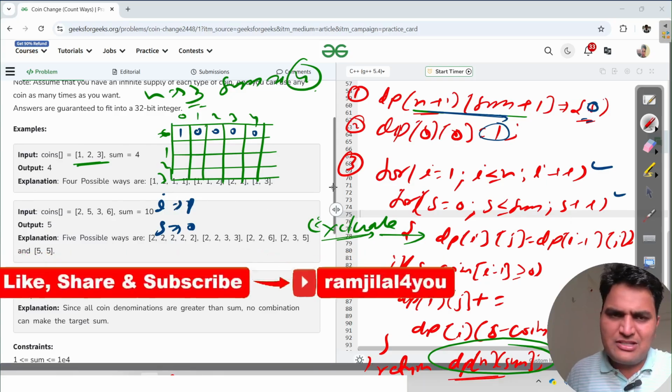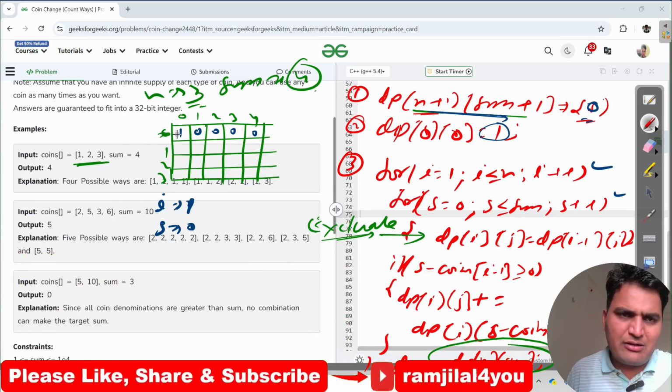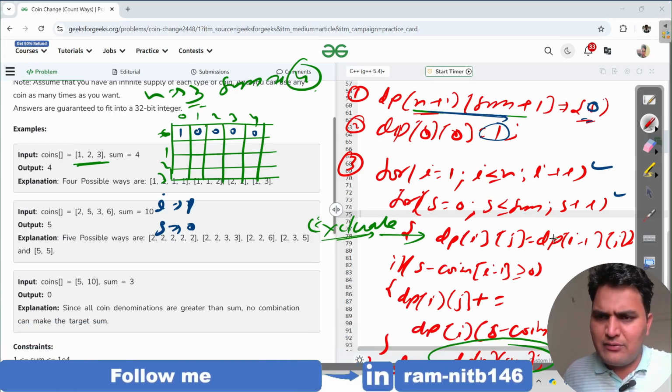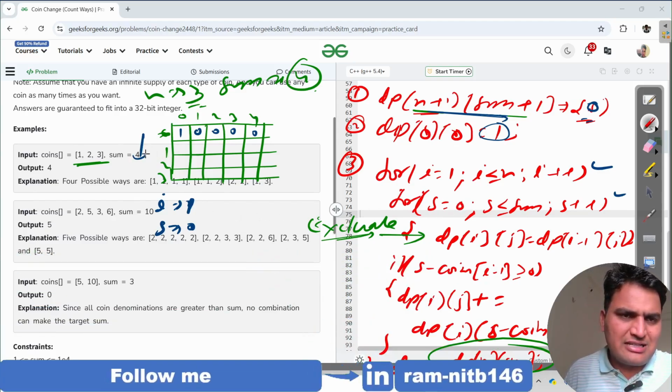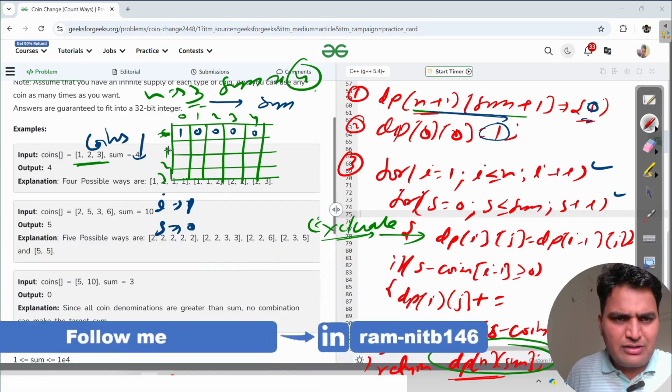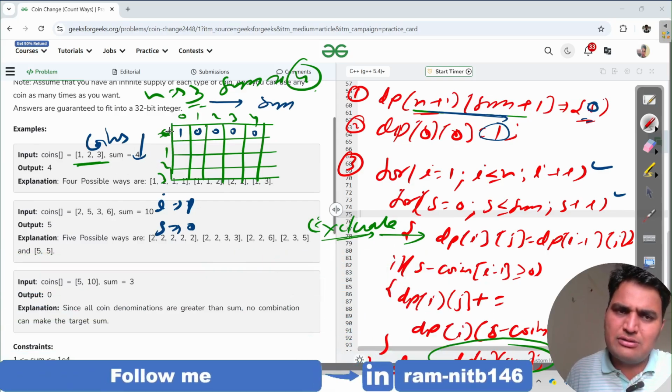So 0 comma 0, this previous value I will update. These are the coins, and these are the sum, correct? So without including this coin, whatever value I have, that is 1, I will directly copy it here.